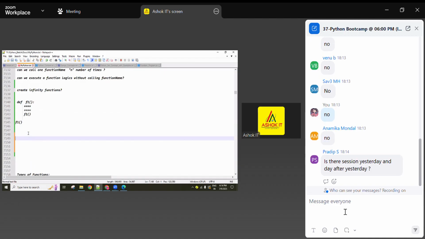And next, some other points I have also given. Can we assign a function result to a variable? What is the answer?